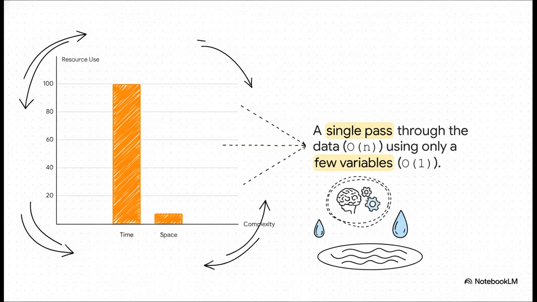And the efficiency here is just beautiful. The time complexity is O of n, which just means it's a single linear scan. Each pointer only moves forward, so we touch every element once. But look at the space complexity. O of 1, or constant space. We only ever need a few variables for our pointers and maxes. It is incredibly lean and efficient.